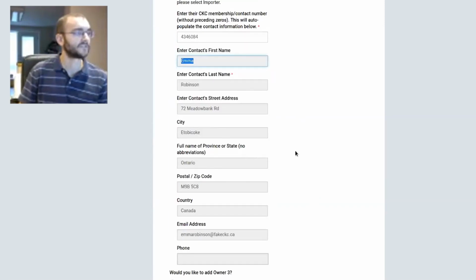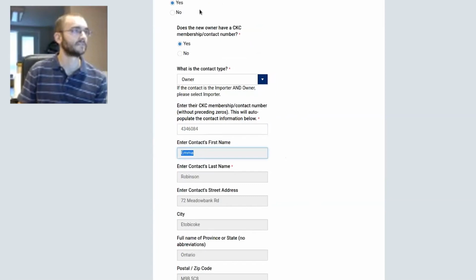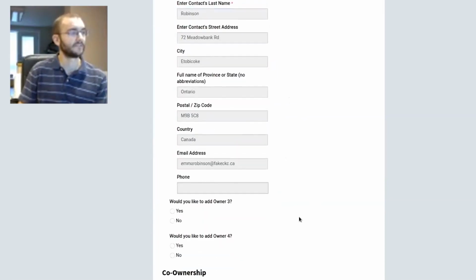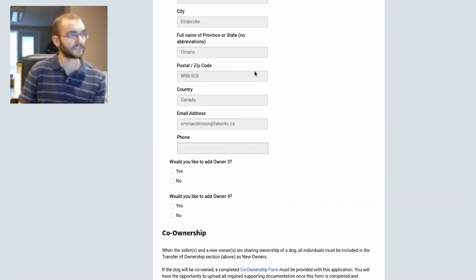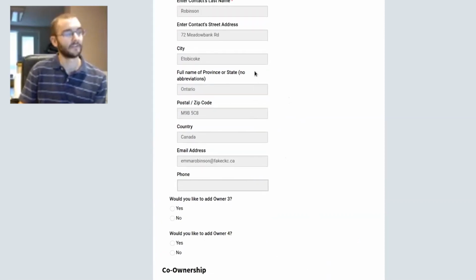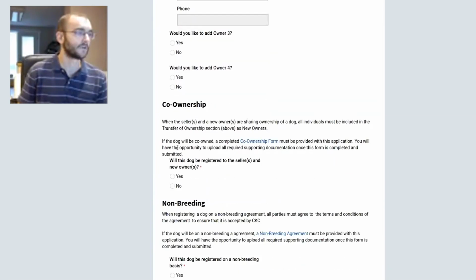Okay, so that takes care of the ownership. Those are going to be the new owners. You have to make sure that you do put in the owner at birth as another owner to transfer to. You can't just click the co-ownership question, which is next, and assume that the person is going to be on the certificate. You have to make sure that you put their information in again. Then we go down to the co-ownership question. So this is where we actually answer the question.